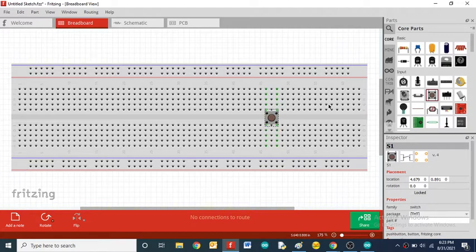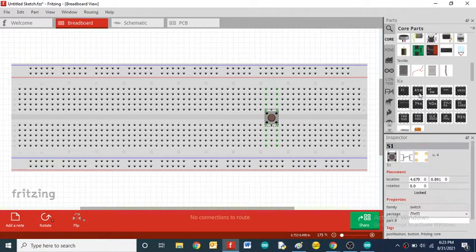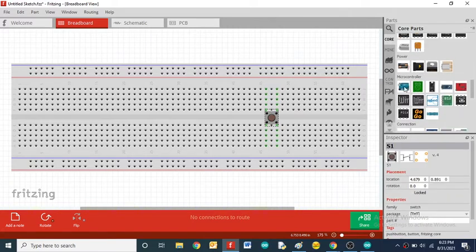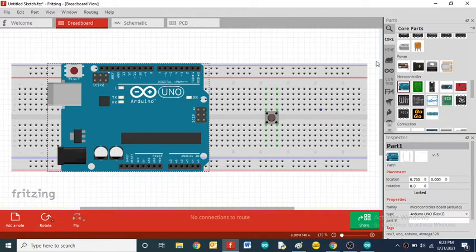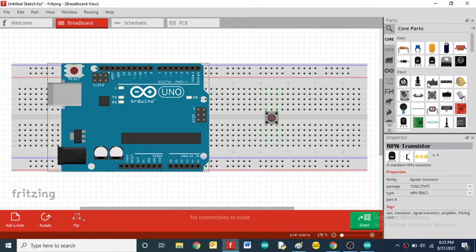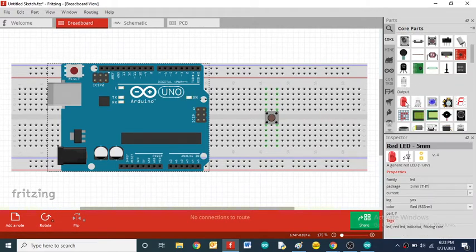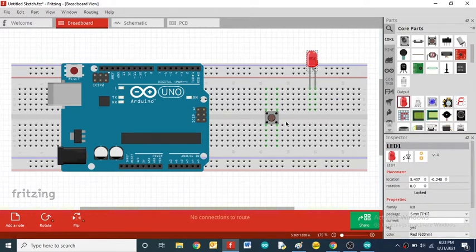Now I will use the Arduino board. So this is your Arduino Uno board. Then I will take one LED. First of all, I will connect one of the switch pins to the VCC.